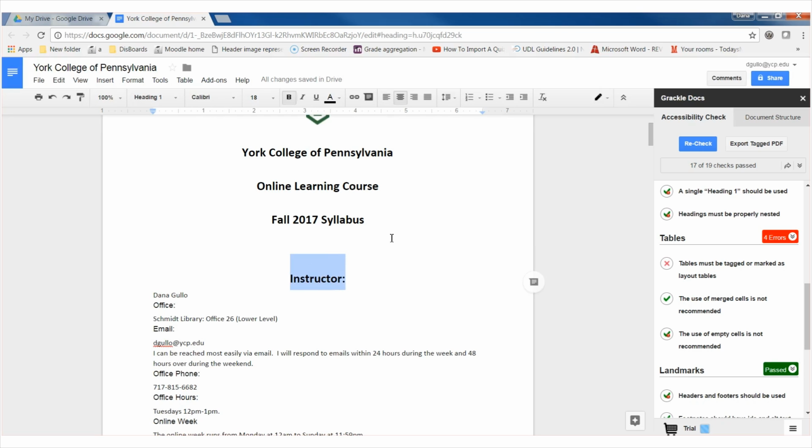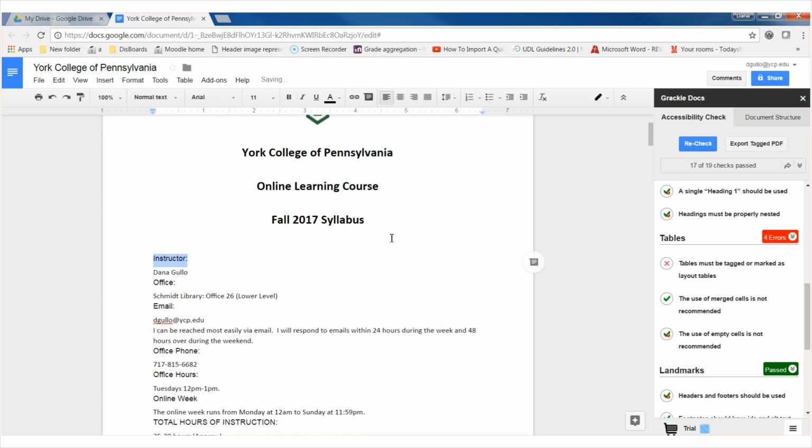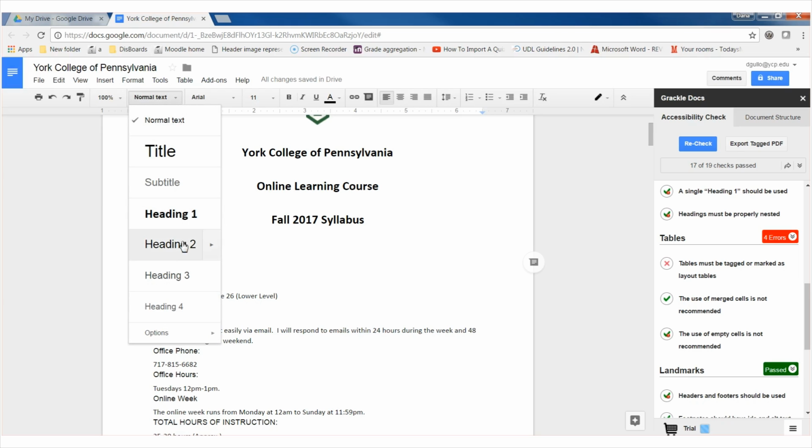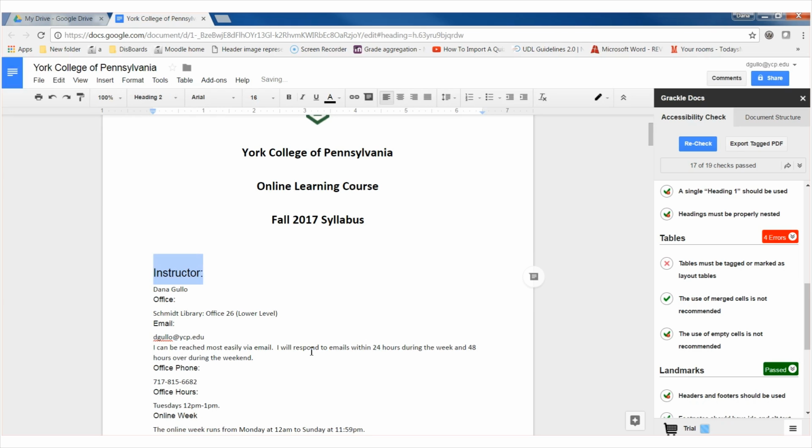So that really worked out well. I'm going to hit Control Z to undo. So that's how you save styles, and we're going to do that for heading 2 and heading 3 as well. So I have instructor selected. I'm going to highlight it. This time I wanted to make it heading 2. Click on heading 2, and you'll see how it's styled. If you like it, you can leave it alone. I actually want it a little different. I want it Calibri. 16 is actually pretty good, and I think I want it bold, and that looks good to me.